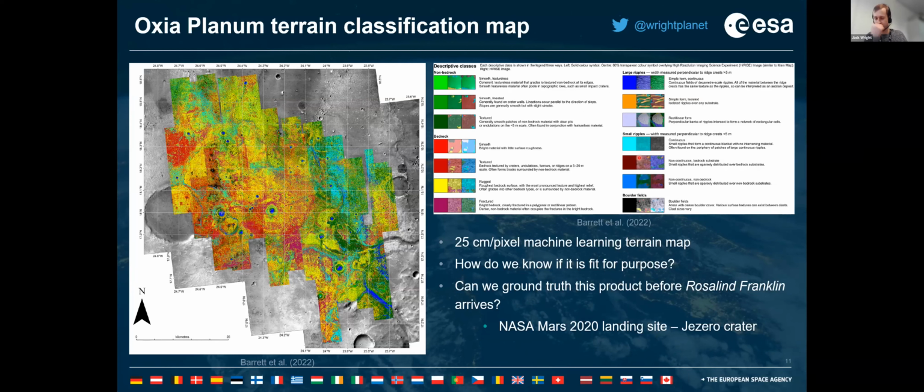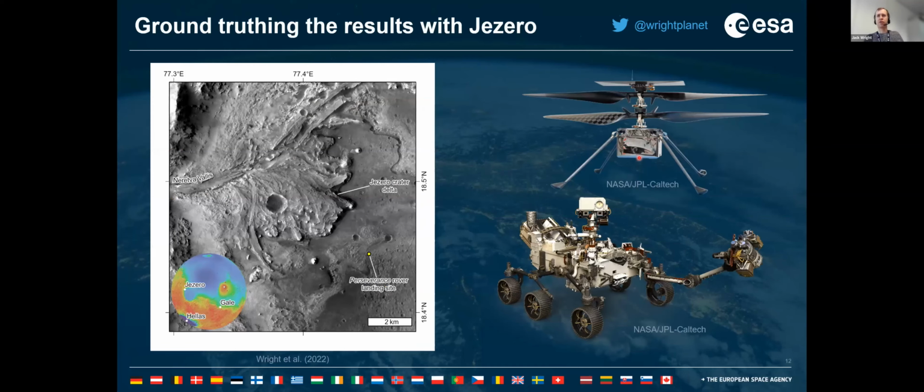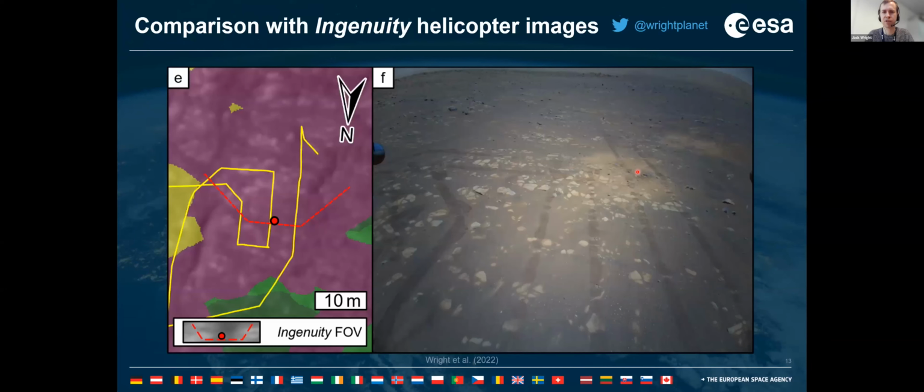Well, one idea that we came up with was we can transfer it to another landing site where the rover is already there. Unfortunately, the NASA Mars 2020 Perseverance rover has landed in Jezero Crater already, which I think you're all familiar with. I think it's been introduced earlier in the school. So Perseverance rover is on Mars already, and actually, really interestingly, it has the Ingenuity helicopter with it. So this is its landing site, and it landed around here, and it's currently investigating the delta, and we're going to look at what the machine learning algorithm was able to do when we transferred it to Jezero and compare it with images from the helicopter.